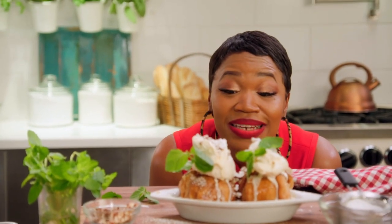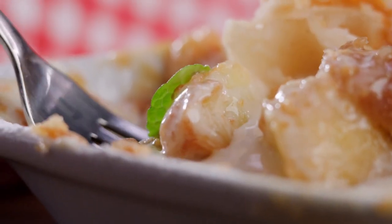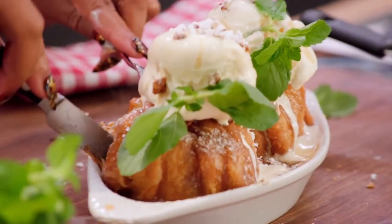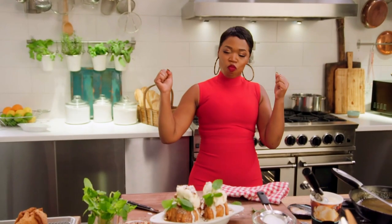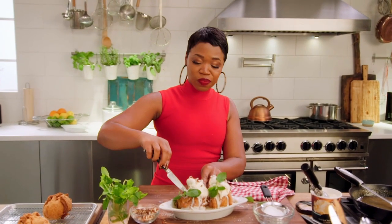This is worthy to be in the deep fried hall of fame. Period. Dive right in — don't apologize. Gas it with no brakes. That caramel, that butter with that little bit of whiskey. The crispiness of the dough and the softness of the apple with that moscato, that wine. Oh my God, it's so good. It's just like pouring lusciousness all over everything. That's just how we do it in the South — everything is go big or go home, honey. I just can't stop eating this — this is so doggone good. That hot apple.